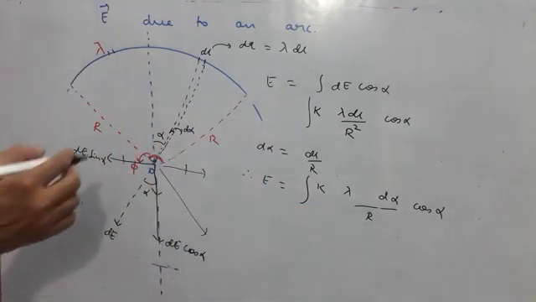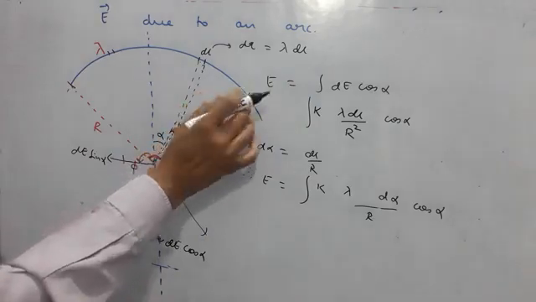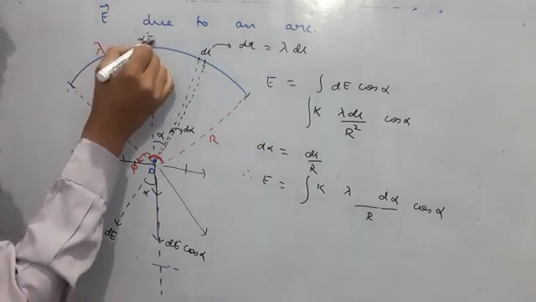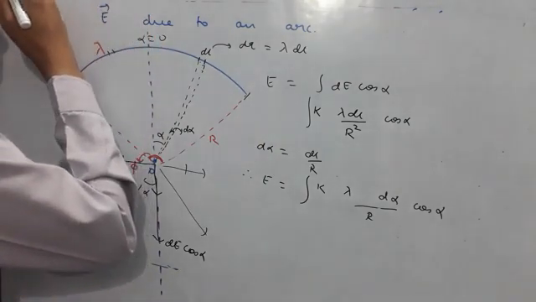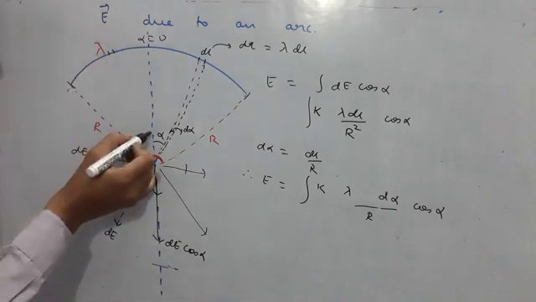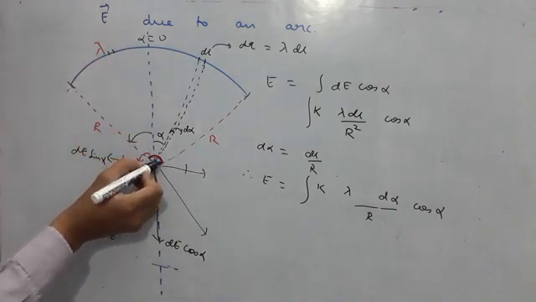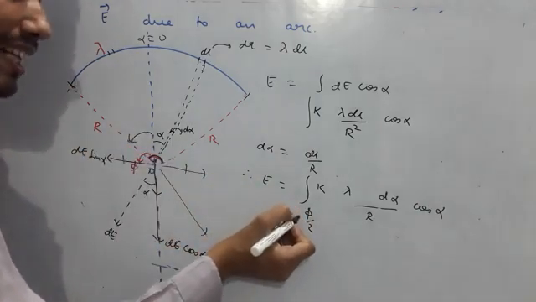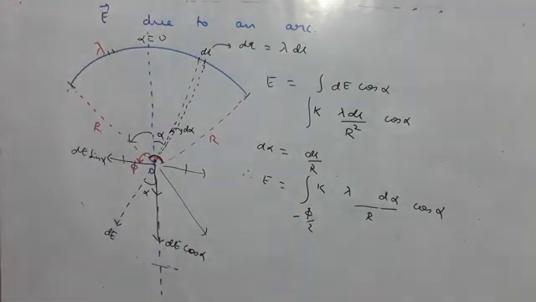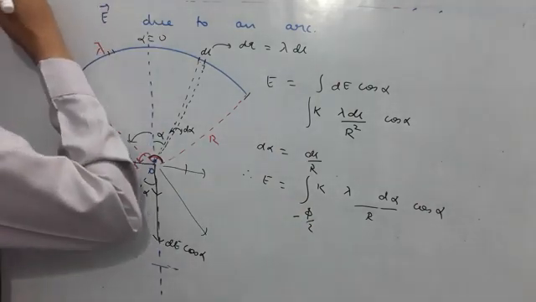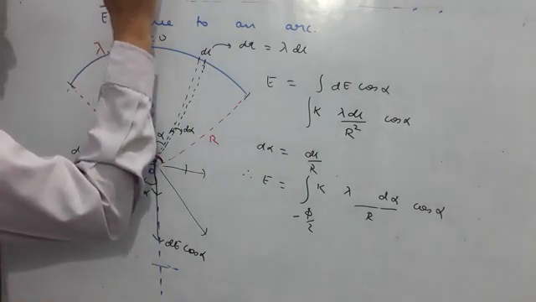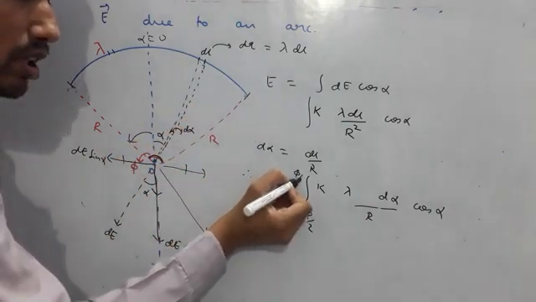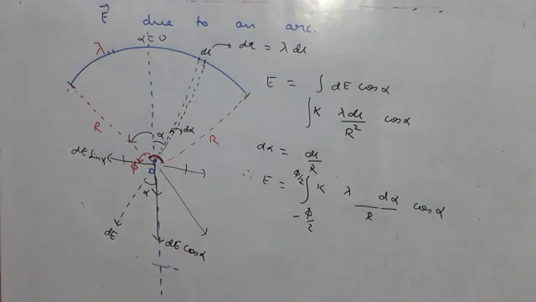Again, what will be the limit? Alpha we have to take from this part to this part of the arc. Now this is the direction of increasing alpha. This is alpha equal to 0, this line. So first we are moving in the direction of decreasing alpha. So this angle must be negative. Now what is this angle? This is half of this total angle. This total angle is phi. So this is phi by 2. So I must write here phi by 2, but with a negative sign, because we are moving in the direction of decreasing alpha. From minus phi by 2, alpha will increase, it becomes 0, and after 0 again it starts increasing and will reach this particular point, that is phi upon 2. You can easily solve this particular integration.